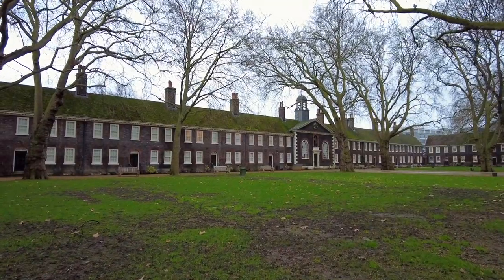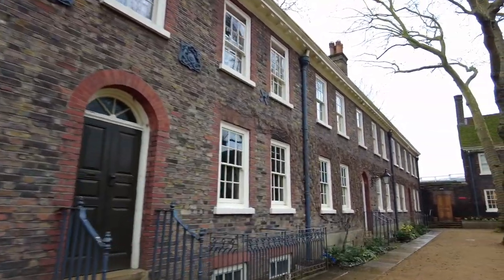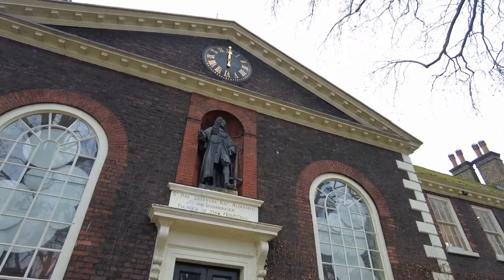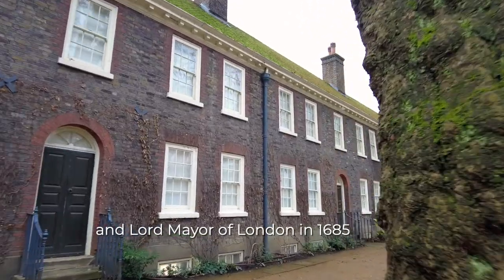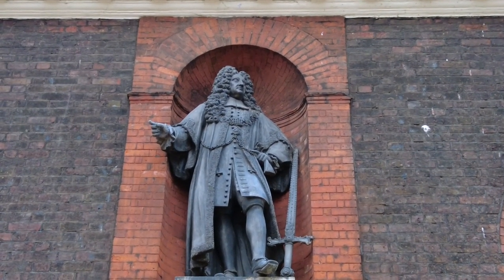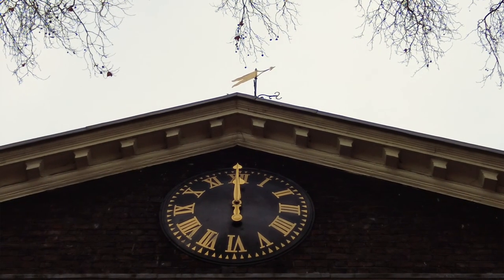It's a quiet area next to the busy road and it's very beautiful — look how pretty it is over here. This museum used to be called the Geffrye Museum. The Geffrye was a slave trader and has a dark history, which is why it was decided to change the name to the more neutral Museum of the Home. There is still a statue of Geffrye, and there is now a discussion to have it removed. Inside, you will see how English homes transformed over time. I recommend you come here — it's one of the top things you can do in Hoxton.